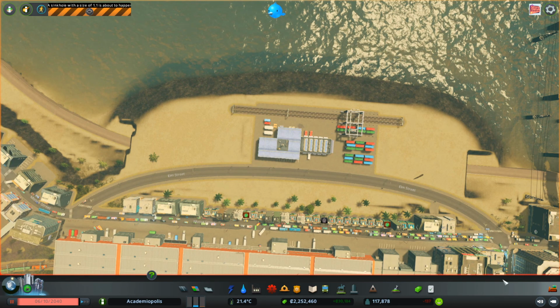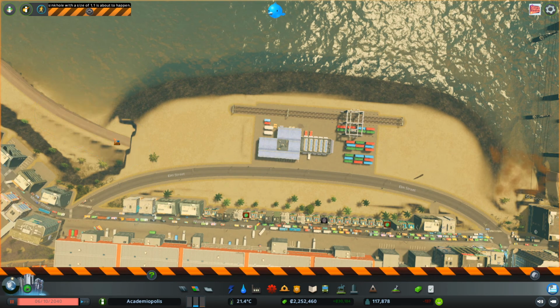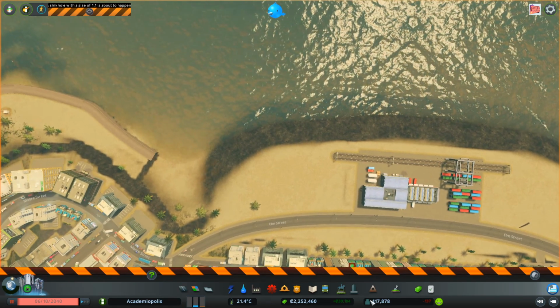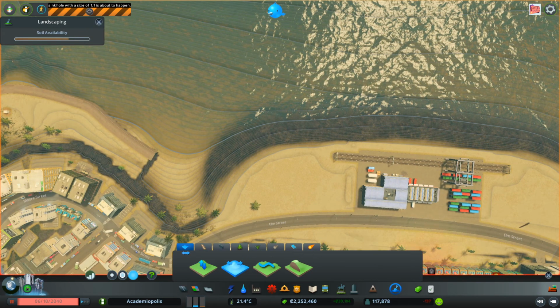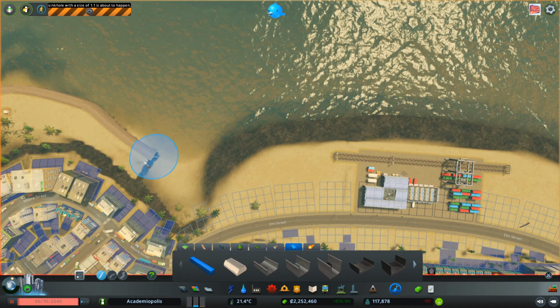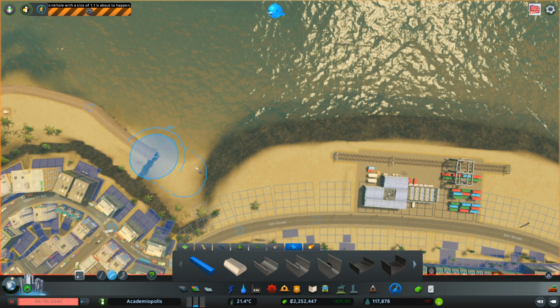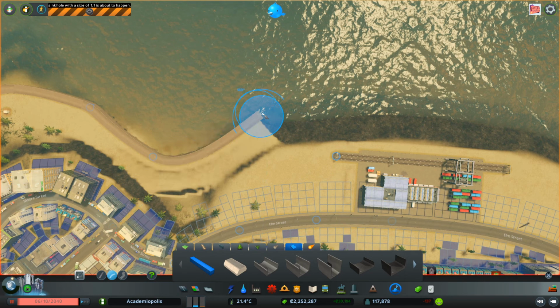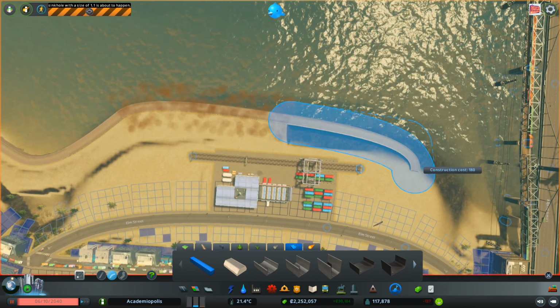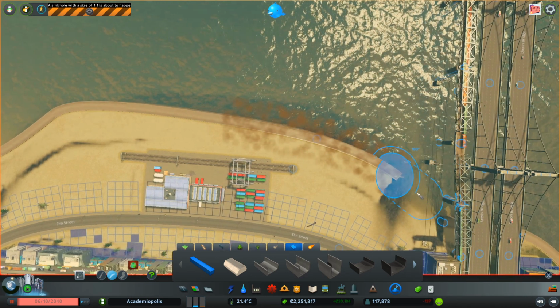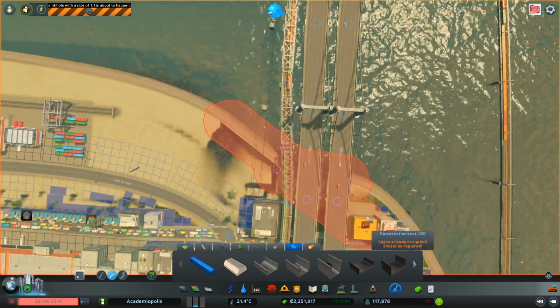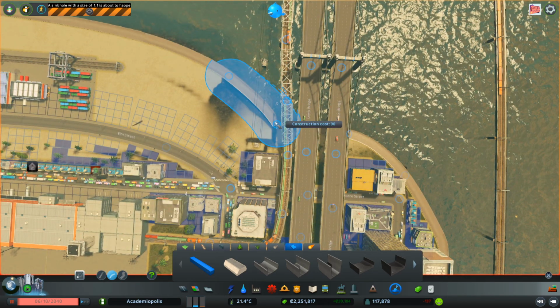And then we'll probably need to eliminate these two bits of quay and put in a new one, which is here. Oops, I thought we were on curve. We were not on the curve tool. Let's try this. Something like that. And then try to connect this in over here if we at all can.